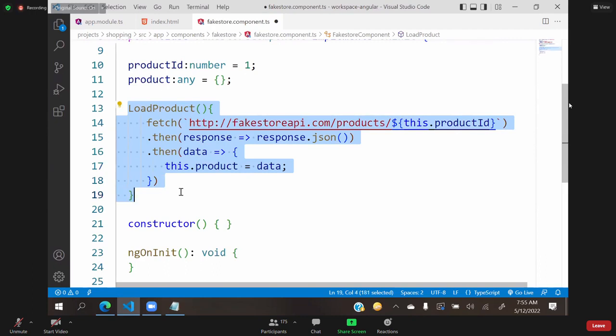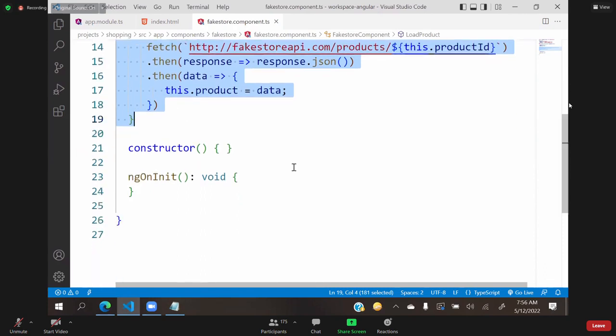You know that methods will not execute automatically. You have to call the method. You write a method, it will not execute automatically. When do we call this method? To call this method, we have to use onInit. That means when the component is initialized, that means it is ready.